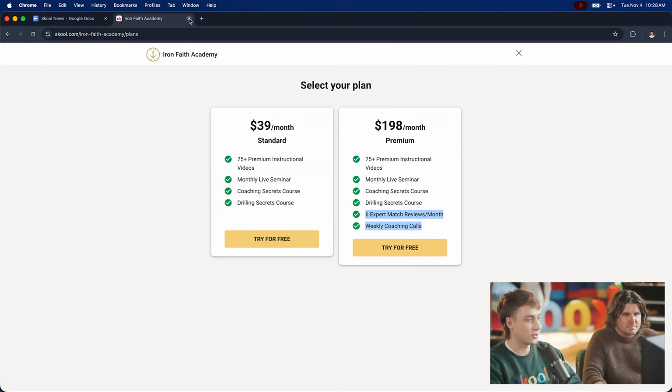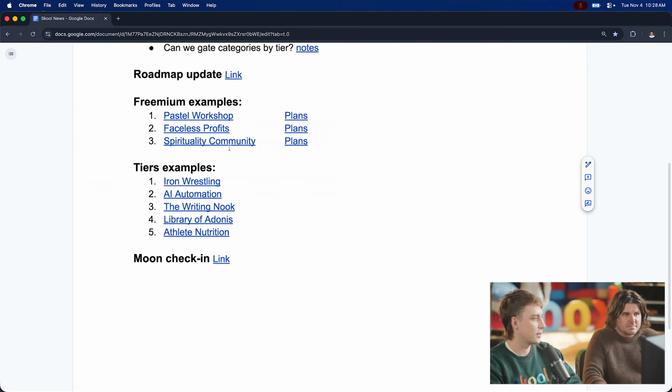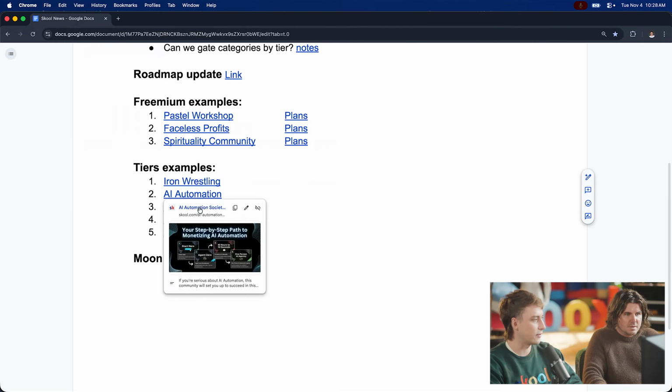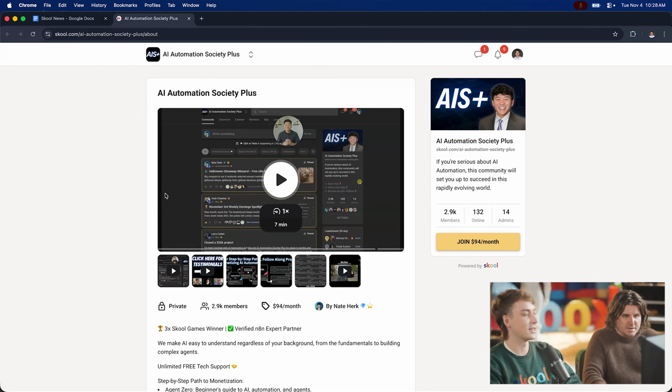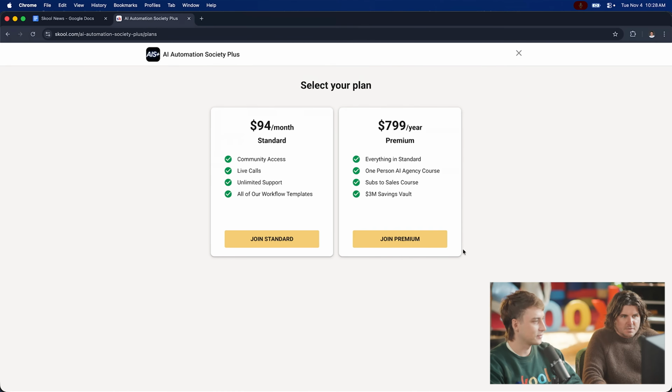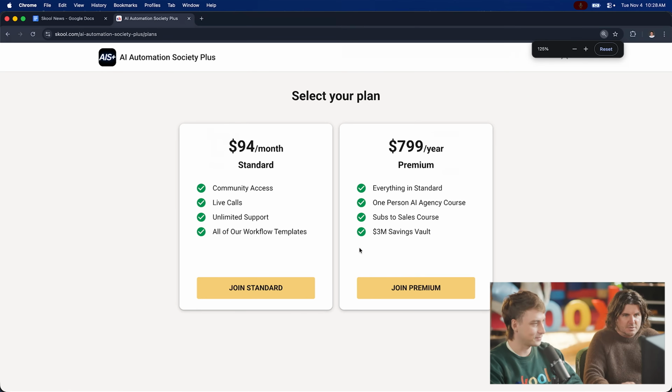Especially when you're getting started, it's easier to sell some sort of human touch with your higher tier plans. Reviews, calls, whatever. AI Automations by Nate is killing it with tiers, by the way. Let's see what he's doing. So, ooh, this is an interesting way to use it. It's not even how we really intended it to be used. I had no idea people would use it like this.